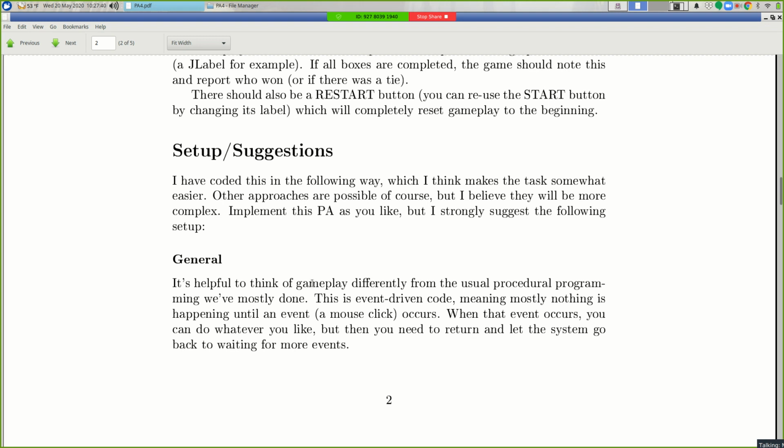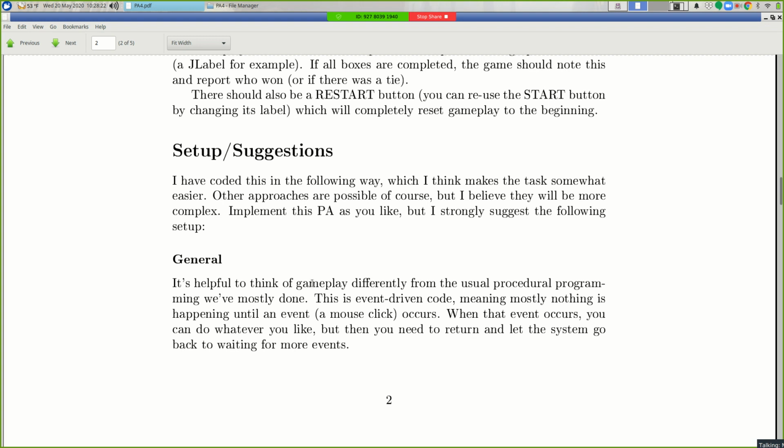But mostly you've got to think of this as, all the action starts from this program you're going to write that gets called with XY coordinates. And from just that, you've got to do all of these things we're describing for the gameplay. Okay? And then when you're done, you need to return and let the system go back to waiting for more events. So you can't do infinite loops in your mouse handling code. Okay? That will break the JVM. You get a mouse event, your code starts to run, it's told the XY coordinates of the click, you do your thing and you return. And you wait for the next time to be called.